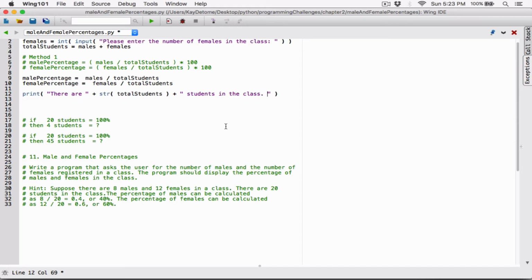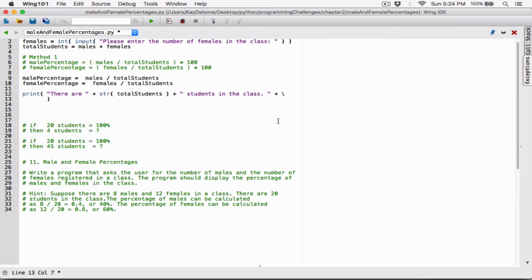I'm going to put a full stop. I don't want to exceed this line here. I want to try and keep 80 characters on a line. That's why this line is there for me. It's just a guideline. It's a Python thing to try to keep 80 characters on a line. So I want to break this statement to a new line, and before you break anything to a new line, you have to type the backslash and you break it. So I'm continuing. Now I have this string: there are this number of students in the class.